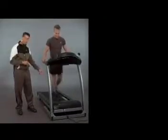It goes from 0 to 11 miles an hour, and 0 all the way up to 15% power elevation at the touch of a button. It has a very luxurious running deck that's 20 inches wide by 60 inches long, so it's great for runners — you can jog, you can also walk.